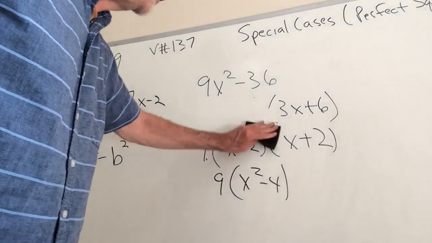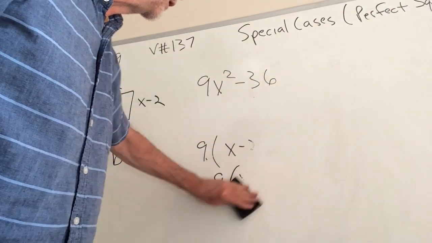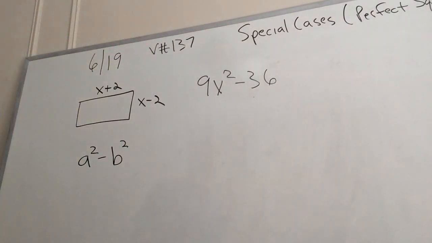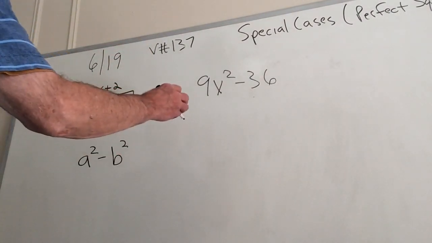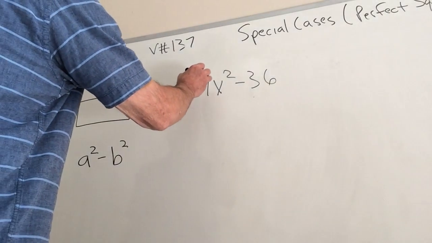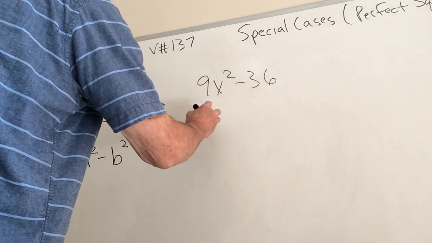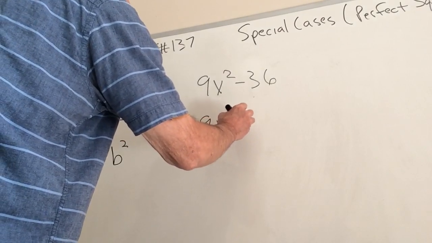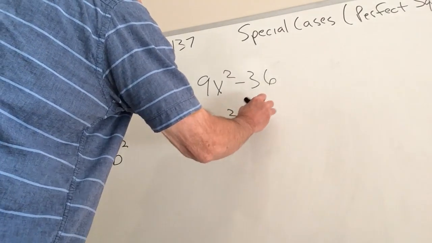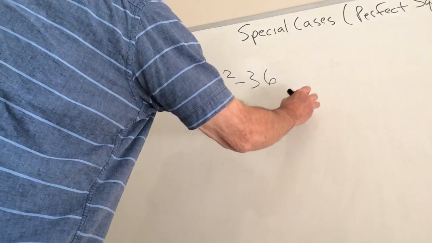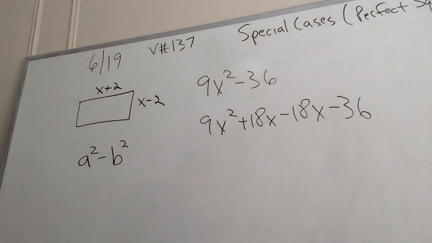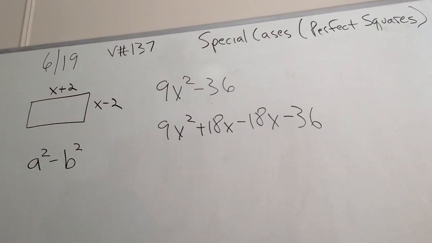Now, I'm going to do this using the separation method now, or the grouping method. And here we go again. 3 times 6 times 2 is 18. And of course, we double the 18, right? So it's plus 18x minus 18x. In any order. I keep saying that, but some kids think it matters, so I have to fight back against that mistaken idea all the time.